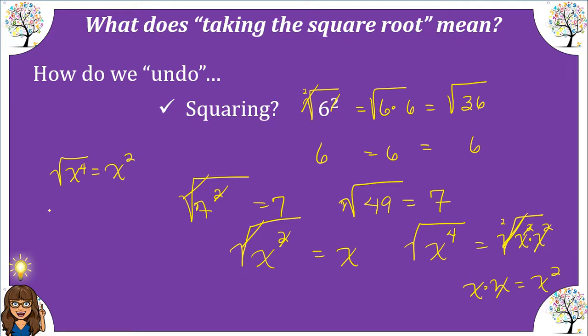Let's do one more and then we'll move on. Let's say I have x to the sixth. Let's rewrite this. I'm just making perfect squares here underneath my square root. So x squared times x squared times x squared is the same as x to the sixth. Now I want to take the square root of each of these factors. So when I take the square root of x squared, I get x. When I take the square root of x squared, I get another x. I'm bringing it on the outside of the radical. And then I take the square root of x squared, I get another x. So I get x cubed.